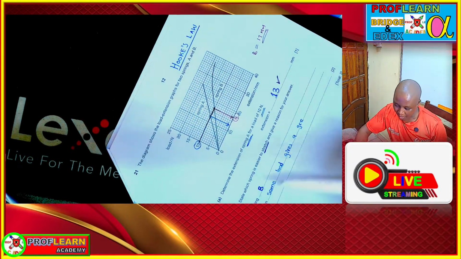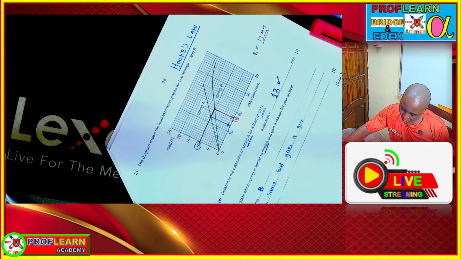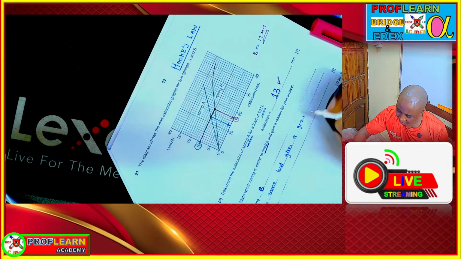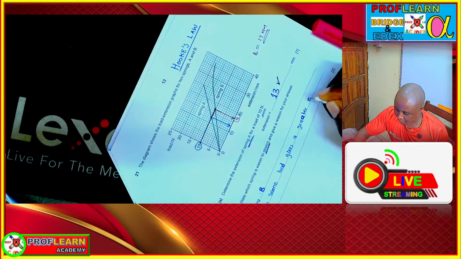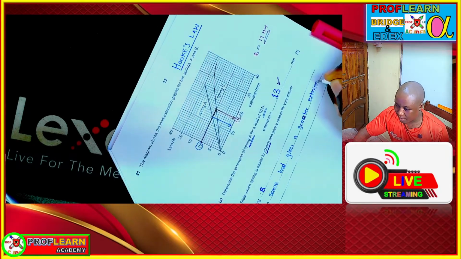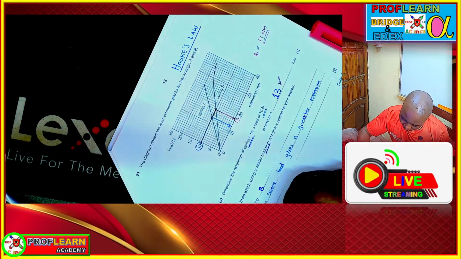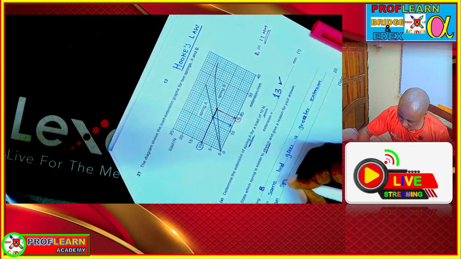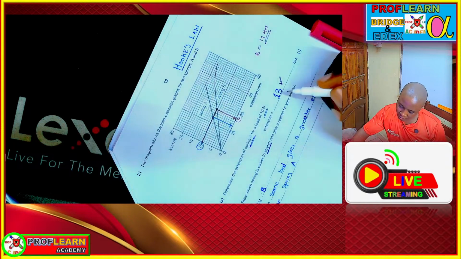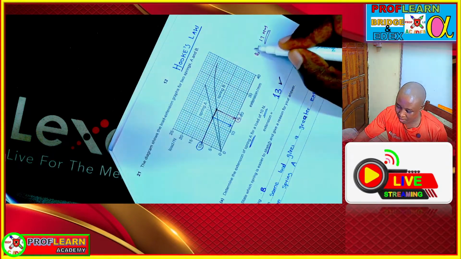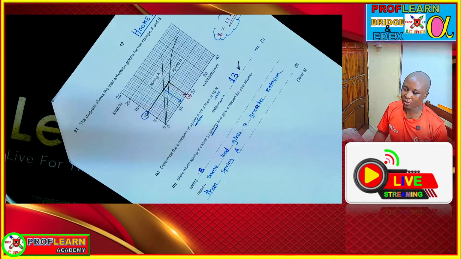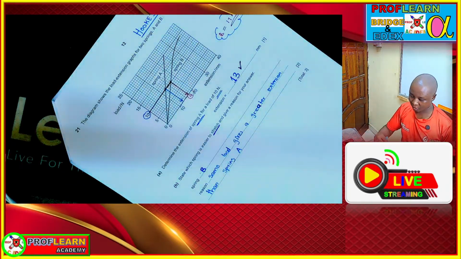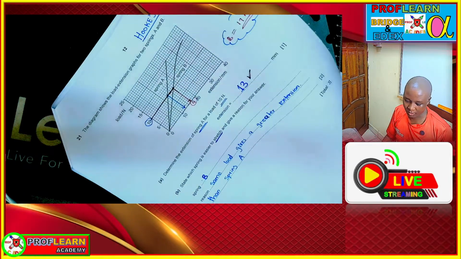So that's why you can see now B is easier to stretch, because the same load gives a greater extension than spring A. You see, spring A will give you an extension of 13, but B will give you a beautiful extension of what? 17. So it's easier to stretch spring B than A. So basically that's what we were to say at that particular point.